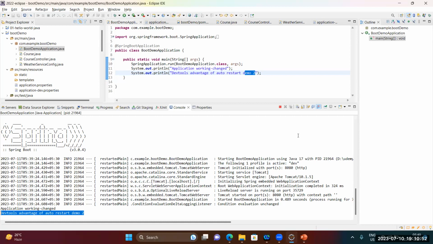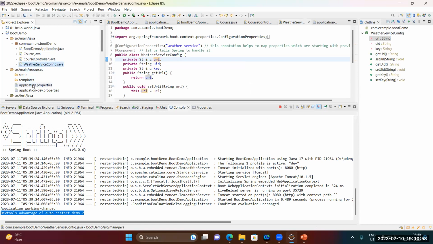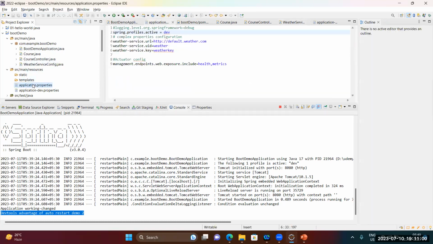And the other one is Spring Boot Actuator. We were talking about it in the application.properties file, where we have to include these things. Or if you wanted to utilize everything that Spring Boot Actuator provides, you can still use it.